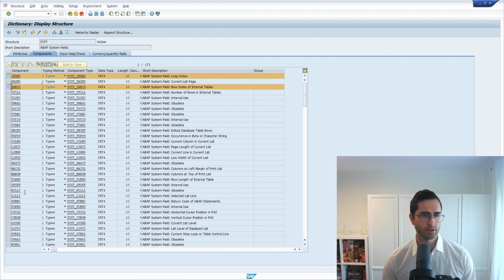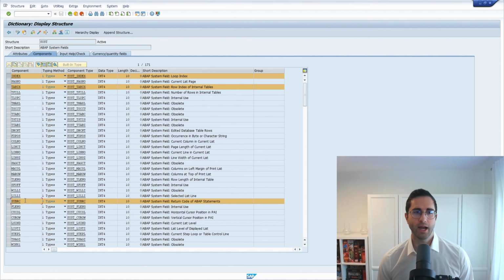And then let's go down, I think here. SY minus SUBRC is the value I think we're using the most. So there you get the return code of an ABAP statement. If it has been executed successfully, then the value is 0. If there has been any error occurred, then it's 4 or 8.